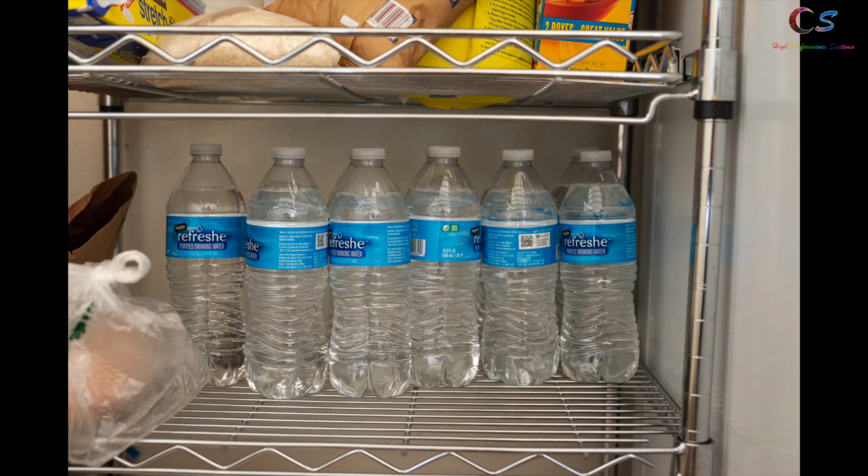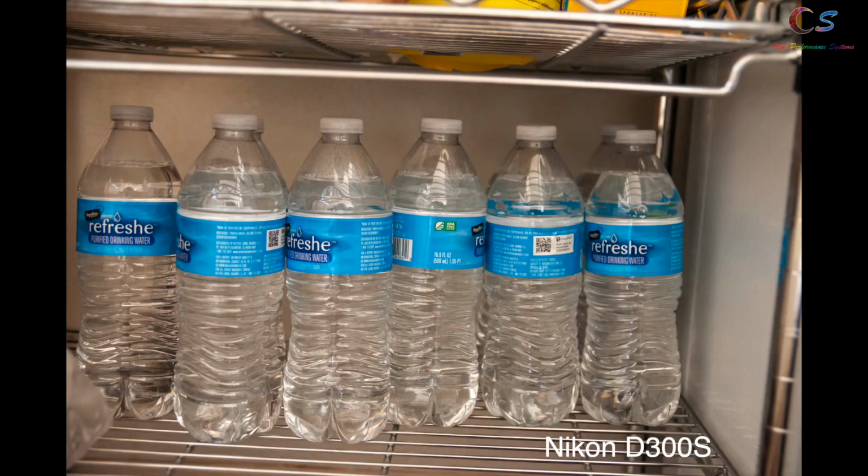For low lights, I'm also comparing the D800 in here so you guys can see what a full frame camera looks like. As you can see, there's not that much noise and the picture looks pretty good. This is actually taken at, I think it was, 1/4 second exposure, and it looks really bright. The ISO is 1600 here. And the D300s doesn't look that bad either. Now, you have to keep in mind that the D300s shoots in RAW, so we can use some nice post-processing to fix up the image.